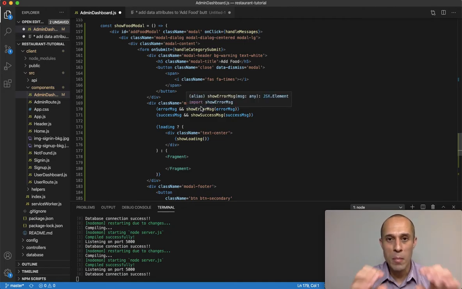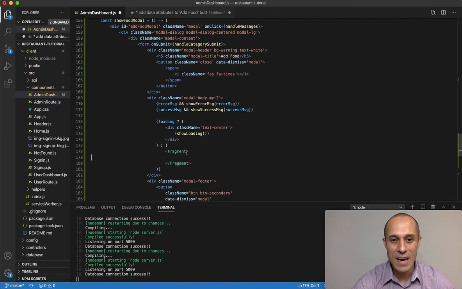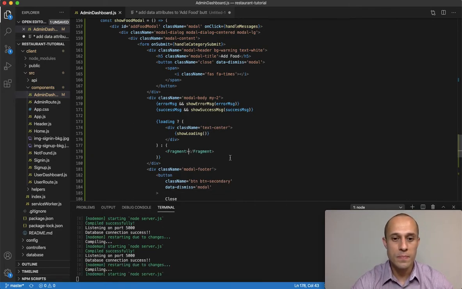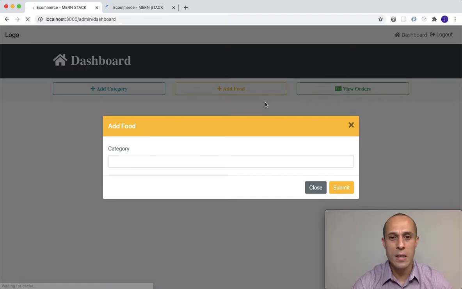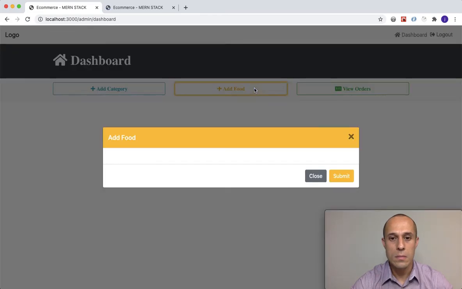That's the main meat of the modal window, where the form is. So I just deleted everything inside of that, which was essentially that input field. If I save that and go back, we have nothing. I think that's good for now.